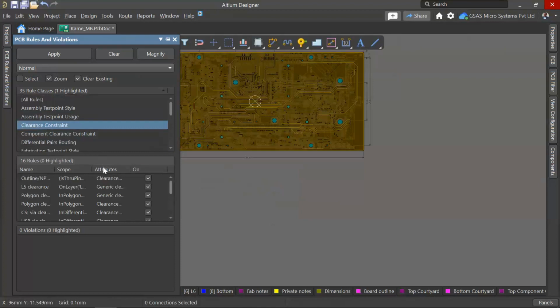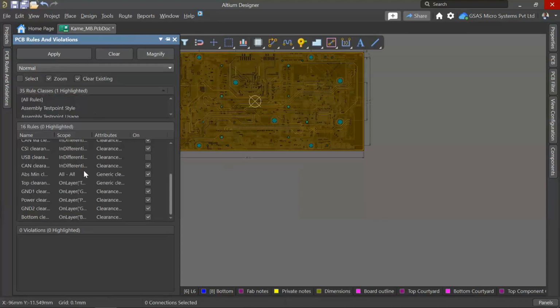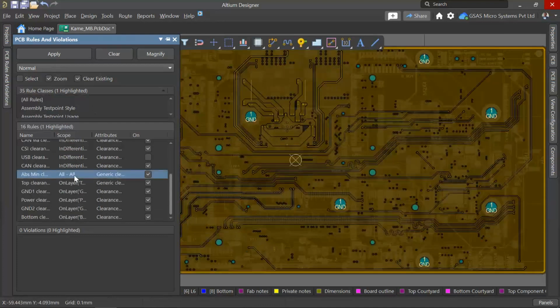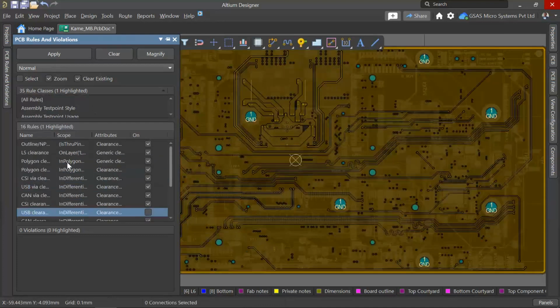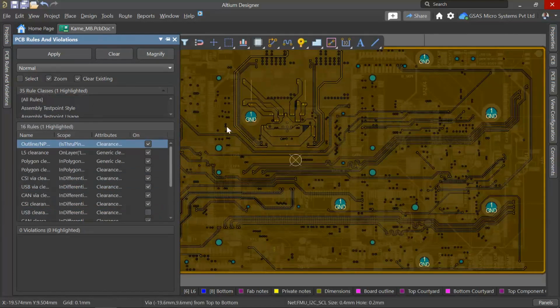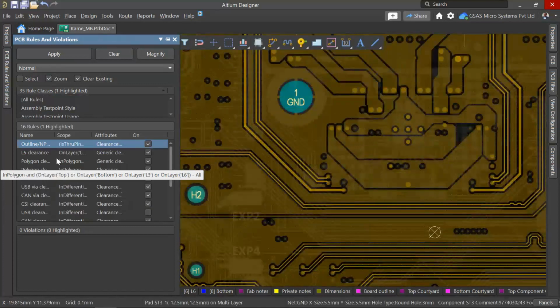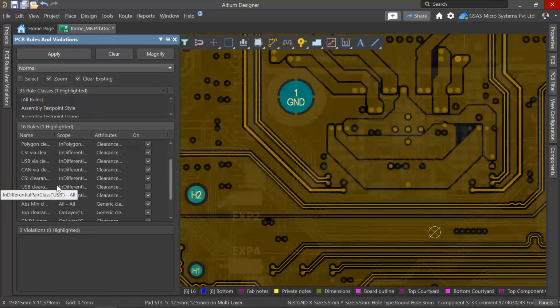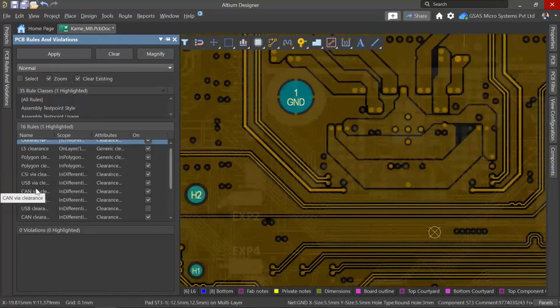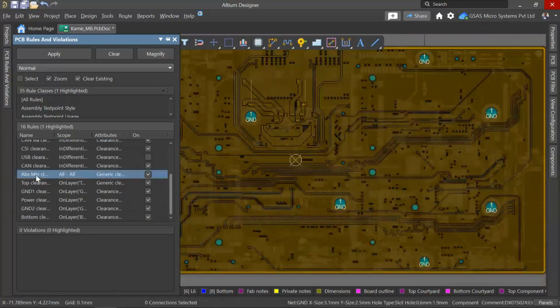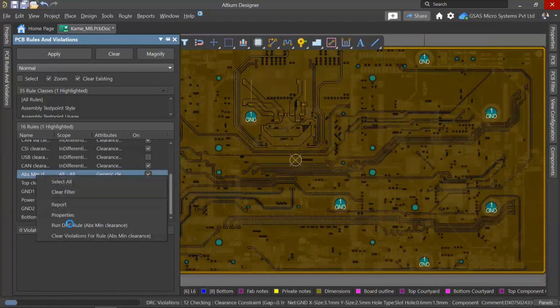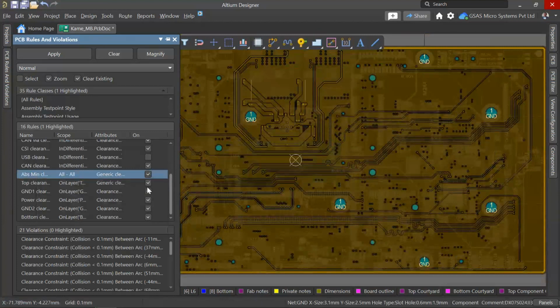If you look at the clearance, we have multiple clearance rules available, almost 16, between all differential pairs, and we have a rule for the NPTHs. We have different rules available. If you want to run for a specific rule, suppose I want to perform it for this particular criterion, just right click on this and run DRC for this minimum clearance rule 0.1.